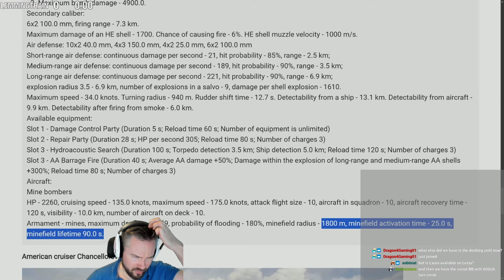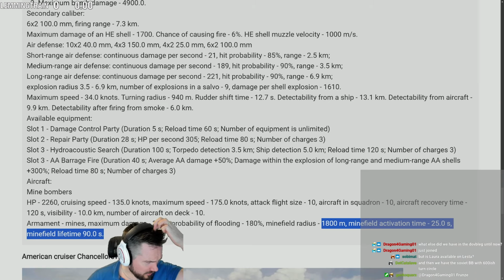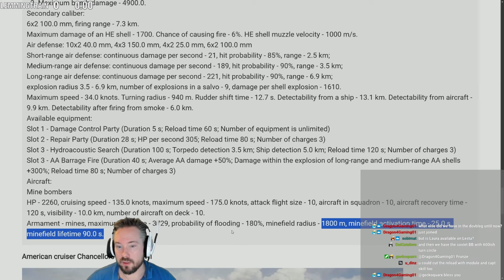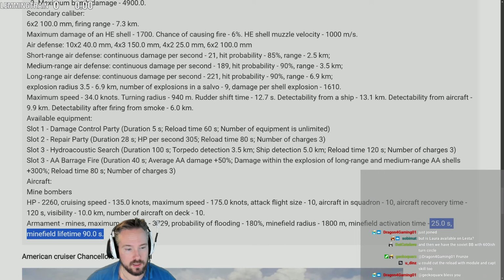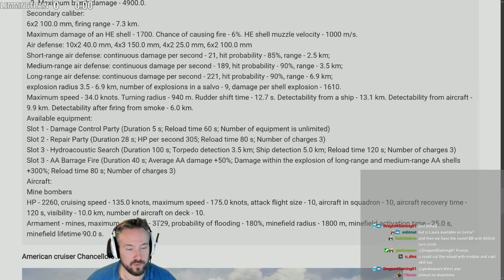Wait, that's a lot of uptime on the mines. Holy shit! And you can't get rid of them anymore on Lesta, because they were like, it's unfun for the mine layers if there's counterplay. So they removed ASW blowing up mines on Lesta. So basically, you launch the squad, you start laying the mines, they activate, and then after they've run out, your squad is ready again to send out. Basically, no downtime.